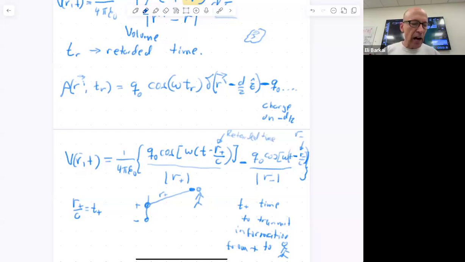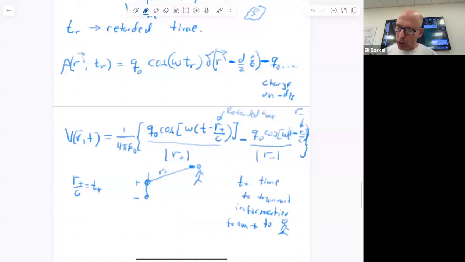It's not exactly like t_r because I did already the integration. And of course, there are some differences between R plus and R minus. They are nearly the same, but not exactly the same. And these distances are what we are going to analyze now. Any questions? This is an important formula in our course, in our lesson today.